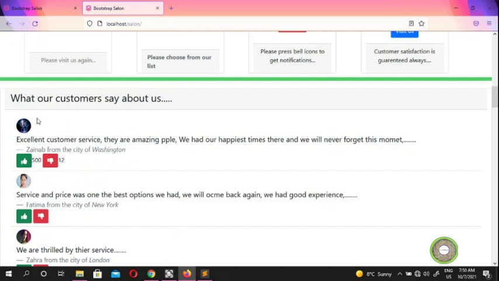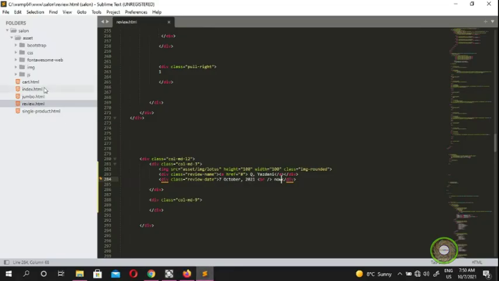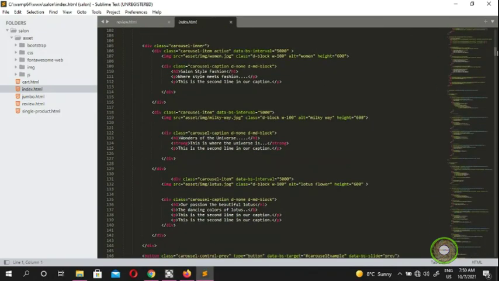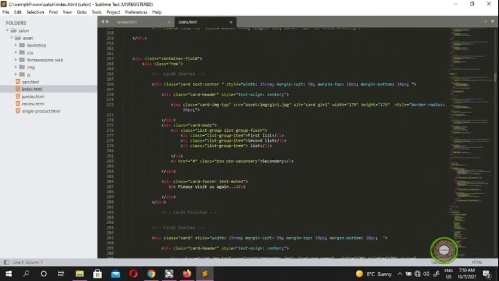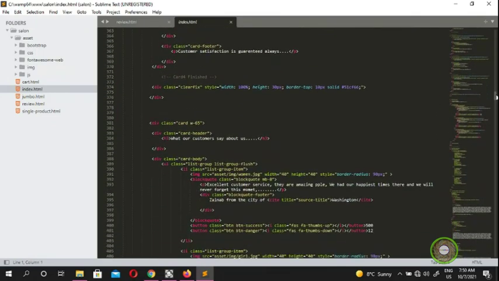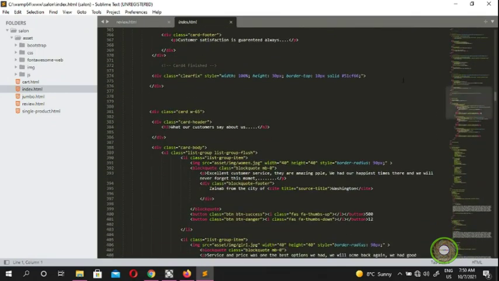So for what customers say about us, if you hit index, we're coming down here, what customers say about us, underneath that one. That one's card body image.